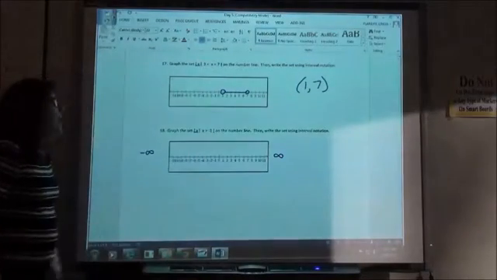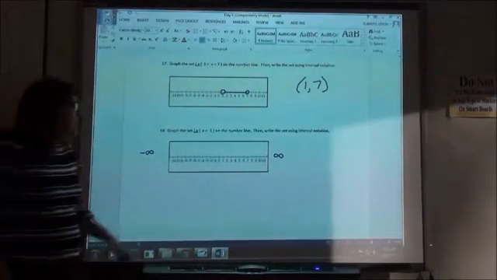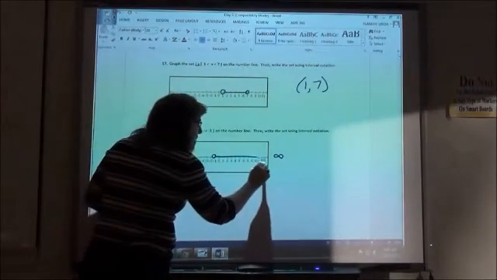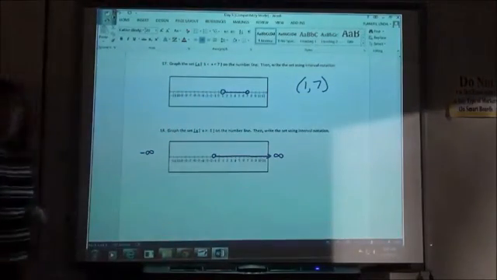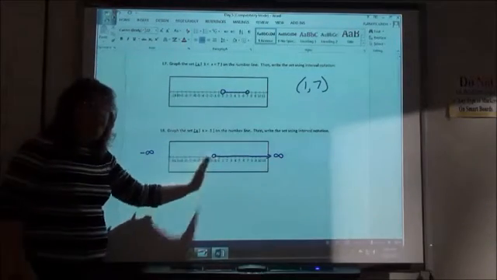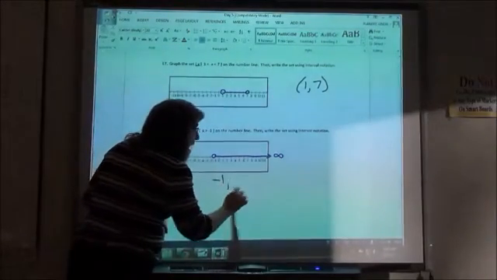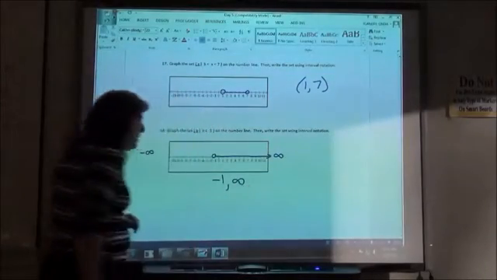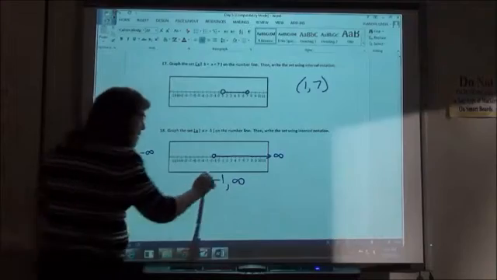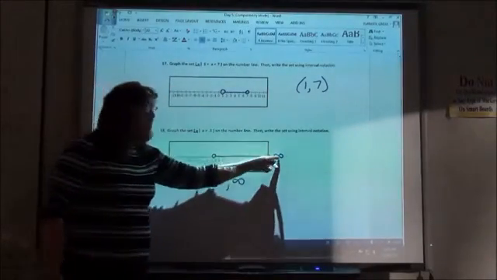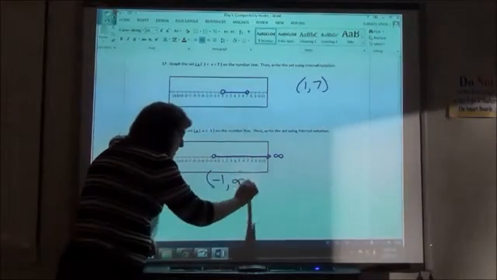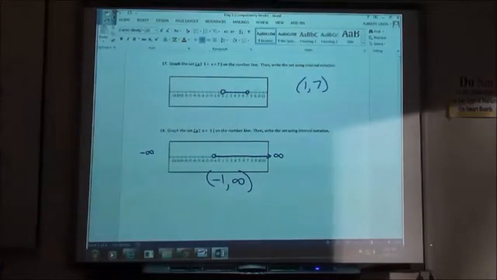So in this case, x is greater than negative 1. Open circle on the negative 1. I'm doing everything greater than that. And so my interval from left to right starts at the negative 1 and goes to infinity. Negative 1 happened to have an open circle, so it's going to have parentheses. Infinity, always going to have parentheses because you can't really be on infinity. And so my interval goes from negative 1 to infinity.